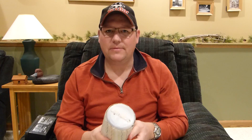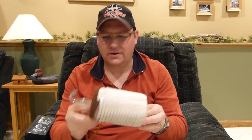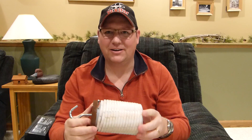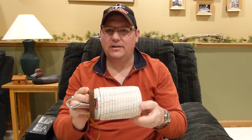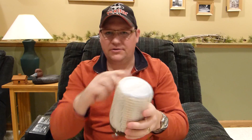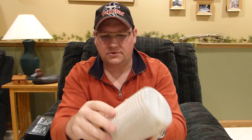I kind of wanted to do mine like a light bulb shape. I was trying to think of different ways to do that with a PVC pipe or whatever, and just going through some of the items I had, I found an empty plastic bottle — in this case it's an empty Ovaltine container. They still make Ovaltine. What I did is I took the adhesive paper off and just ran it around this bottle and stuck it to the bottle.